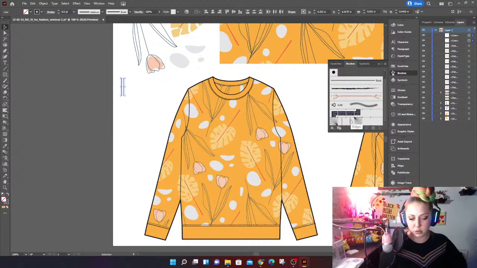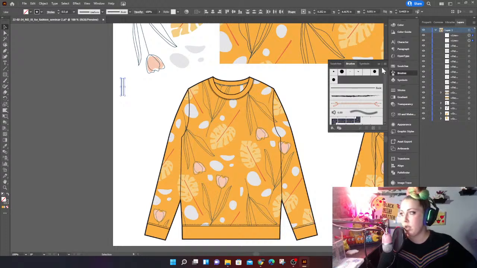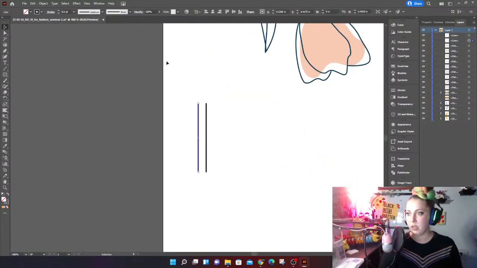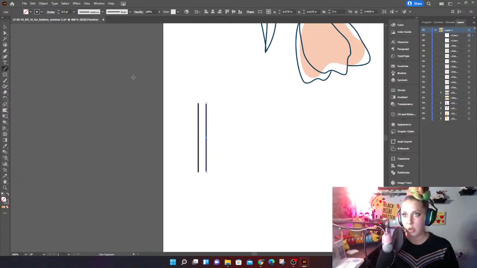I am going to repeat that just a little faster, just to ensure that we covered our bases, because I wasn't paying attention to my OBS and didn't switch screens. My apologies. So just to circle back a couple of steps, I'm going to get rid of that brush. Step one, I created 2 of these lines. Let me zoom up into them. Just 2 simple lines using the line segment tool. You could use the pen tool, whatever floats your boat. I did a stroke of 0.5 so it wouldn't be so thick. I created 2 just so it would be a little bit easier for me to do the brush.